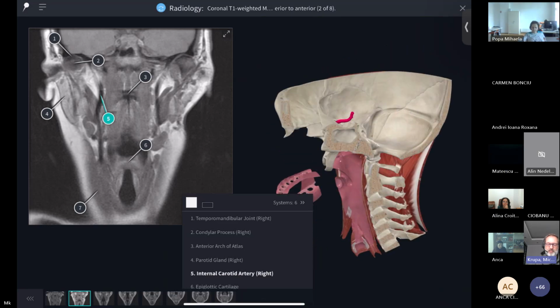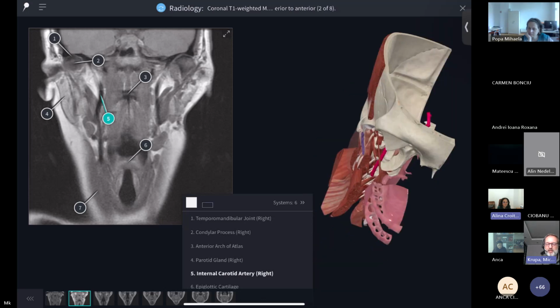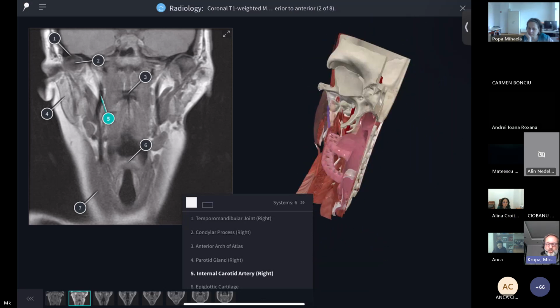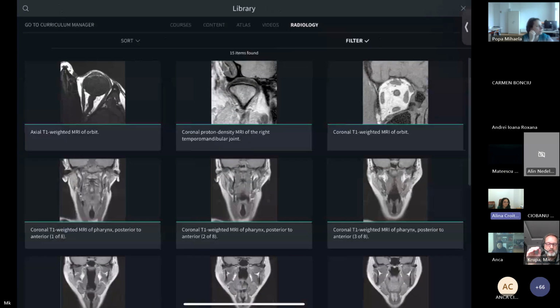So with this functionality, we can deeply understand how this 2D format picture, radiology picture, corresponds with this 3D fully automatic, fully intuitive model. And I believe it will help every student or resident to understand the structures, the colorations, the topography presented on the simple 2D picture. Right, so this is radiology.